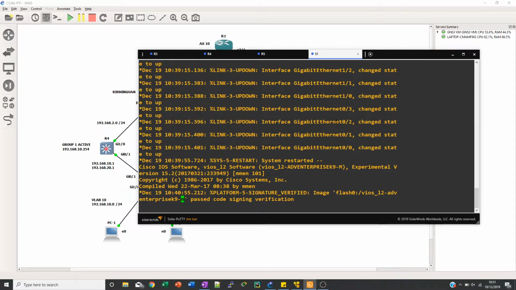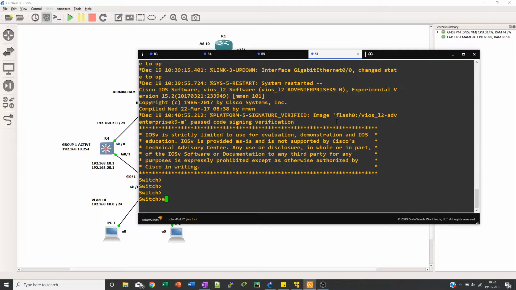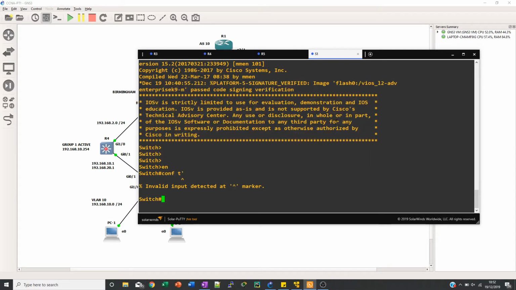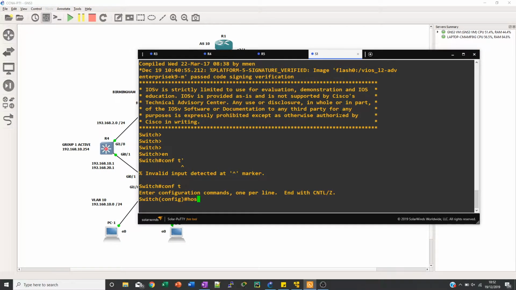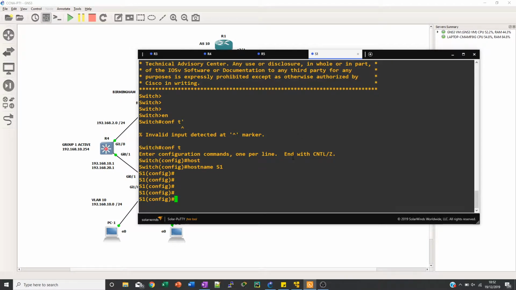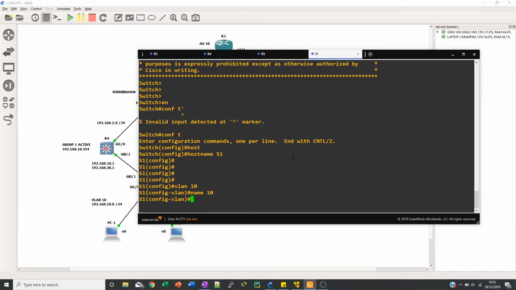I'm going to go on the switch now, and first of all, I'm going to give it a hostname. So conf t, hostname, and just S1. There we go. Now we're going to go VLAN 10, and when I'm doing these, I just like to call it the name and the number.